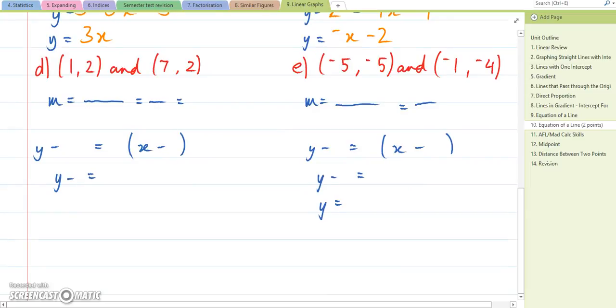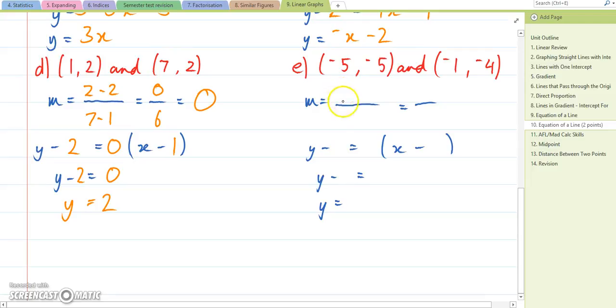All right, another one here. Something a bit strange about this is you can see we've got the same y values, so just be aware of that. That's 0 over 6, which is 0. So you're going to find that we end up with y minus 2 equals 0, so y just equals positive 2. So that's a horizontal line intercepting the y-axis at 2.